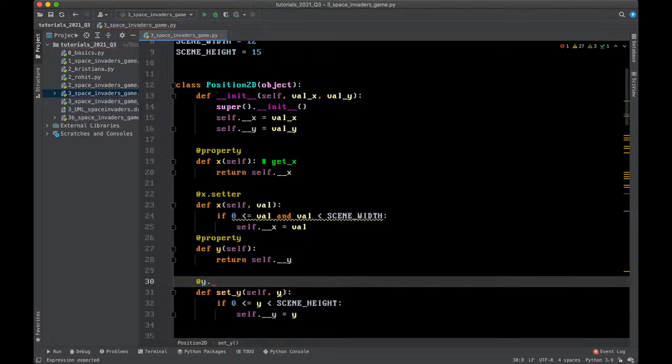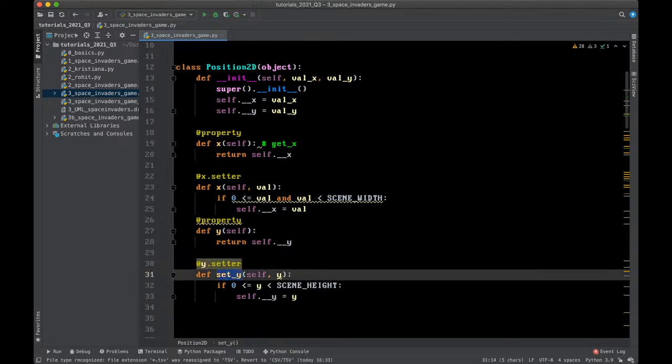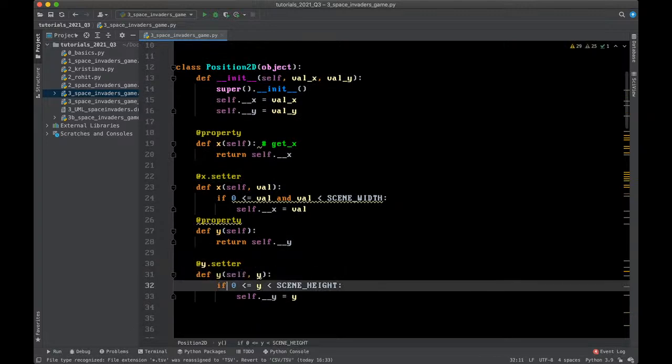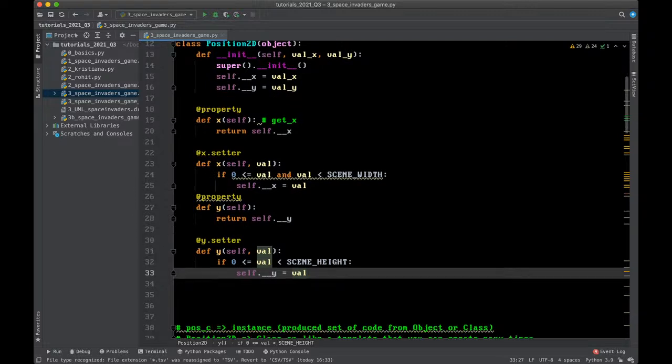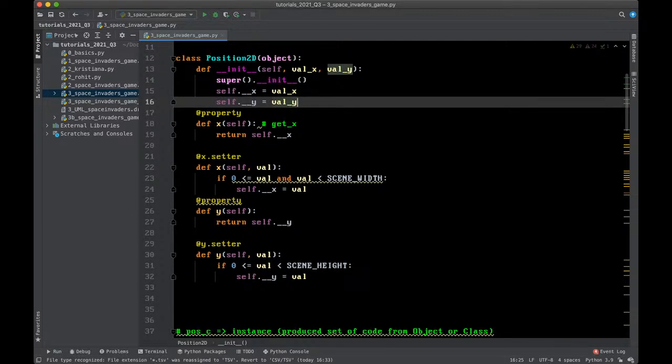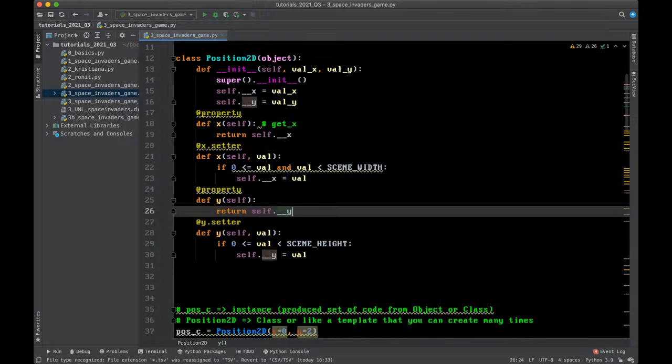now not x, right, setter, and here this should be y, and there will be value, val, and hopefully now it will work. So I will scroll a little bit down, maybe squeeze it together a little bit, because I want to check if it works so I didn't screw it up.